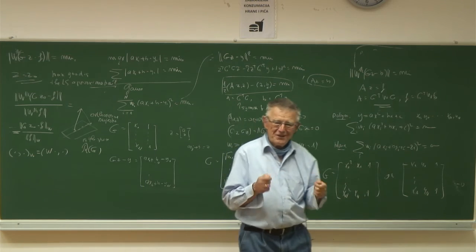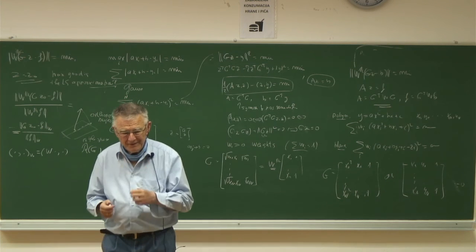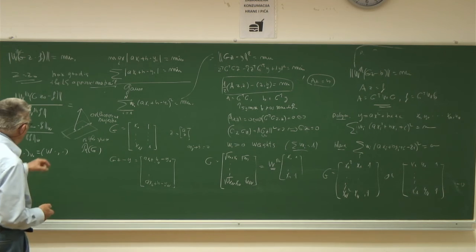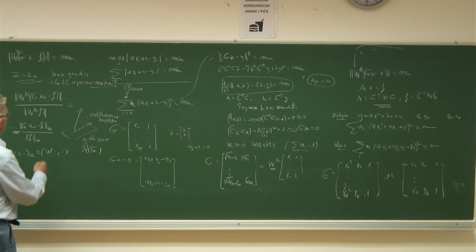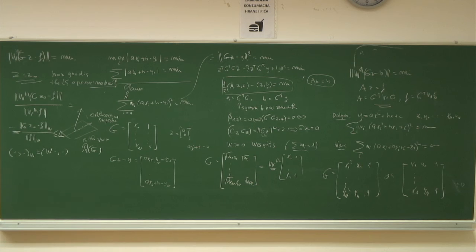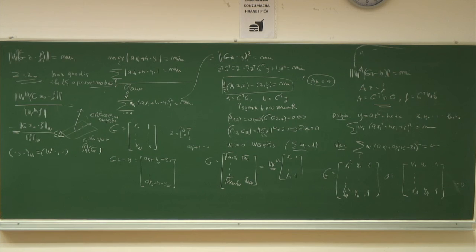But this gives us some information now. How big is this? The size of the projection is always less than the size of the original. So this is always less than 1. So this is a natural measure. The measure goes from 0 to 1. So what is the best? If this is equal to 0. And the worst is of course 1.